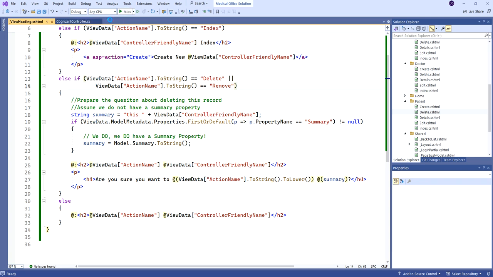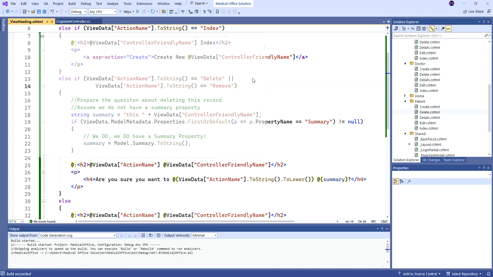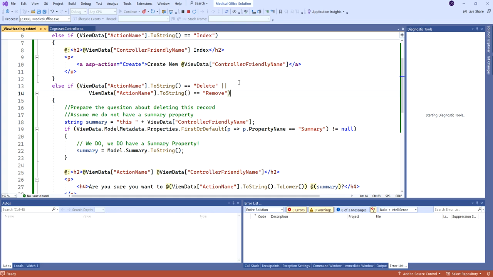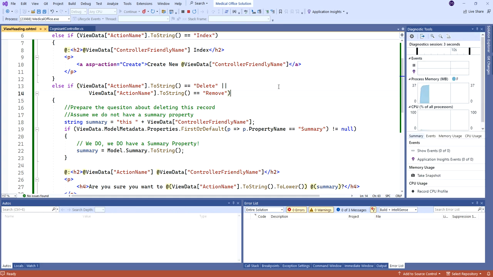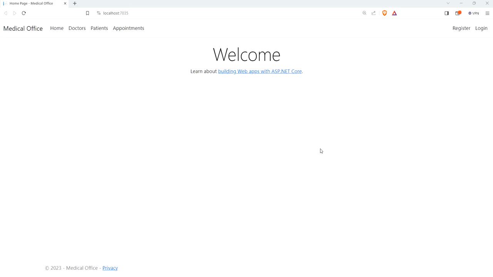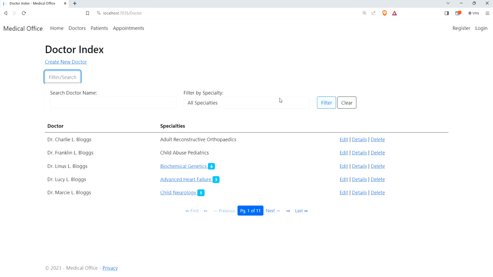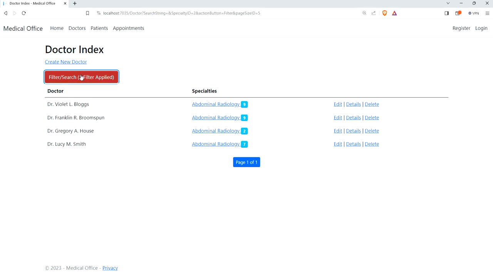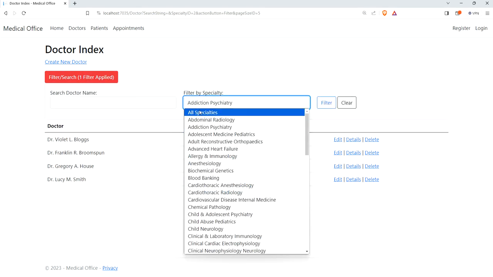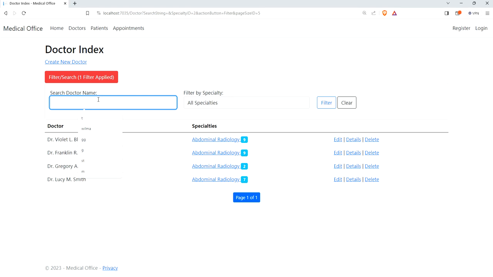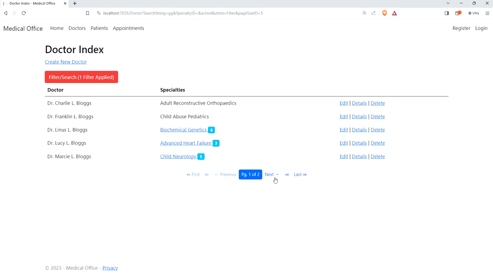So I'll just run it quickly so we can see that it's actually working and doing what it should do. Okay, so here I come to it. Now, of course, I want to make sure, right, that it works properly. So if I come to, well, hey, let's go for broke here. Apply a filter, right? Good. I want some paging though. So I'll go back to all specialties and I'll look for something in the name. So I've got at least a couple pages.